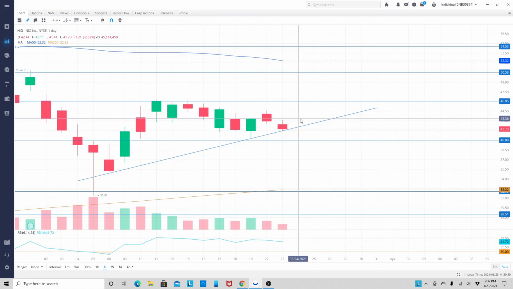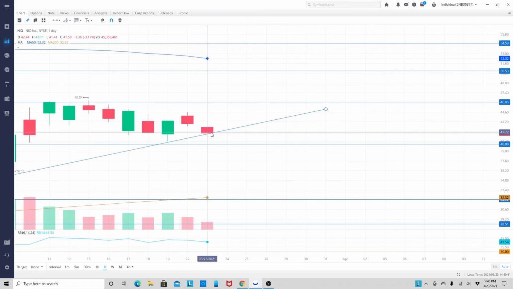That's my worst case scenario, but I will be watching this definitely tomorrow on the 24th to see what it does, because we're getting close to the end of the day today on the 23rd, and it's holding our trend line today. As you could see, it hasn't broken it yet. So it's holding tight on the trend line. It's definitely touching it. So tomorrow's going to be the day, hopefully, where we're going to see this thing bounce off this trend line and gap up, or it's going to drop below there.